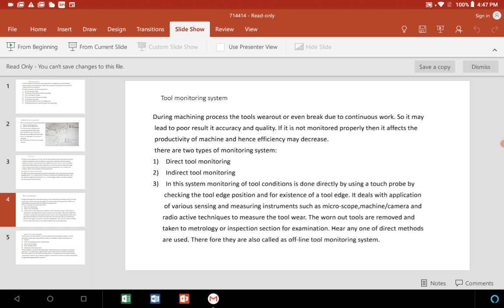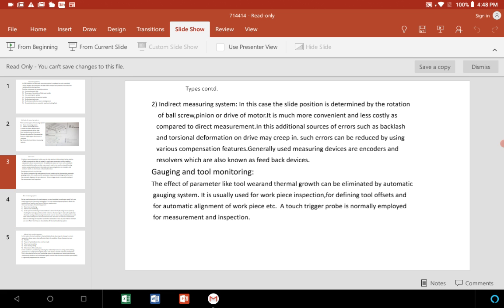The difference also you can see in the measurement system as direct and indirect. In case of direct, displacement is measured directly on the slide, whereas indirect is through some device or drive motor, or pinion, etc. In direct, the accuracy obtained is very high, whereas in indirect it is low. And in the direct, the backlash errors of the axis drive elements will not affect the system, whereas in case of indirect, backlash errors will affect the measuring system.